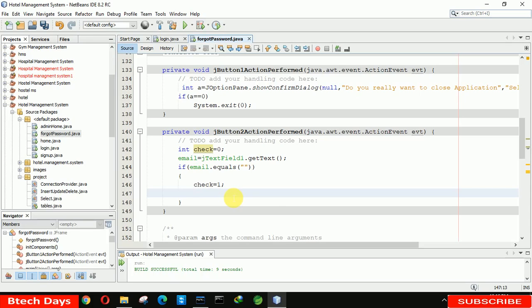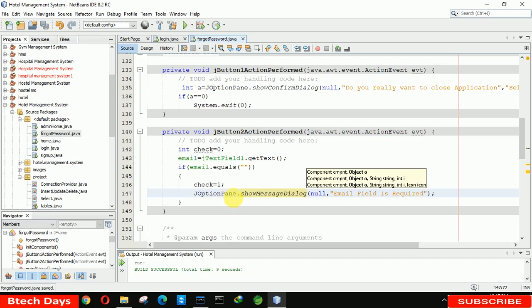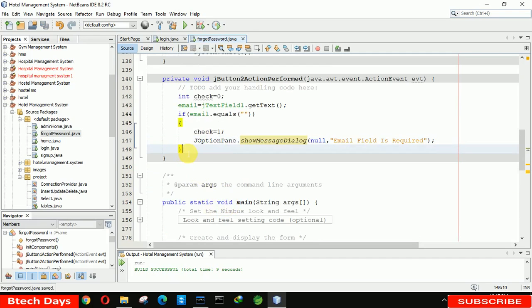Okay, so JOptionPane.showMessageDialog null, and here we just need to write email field is required.